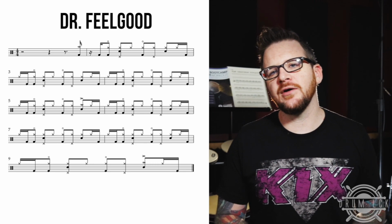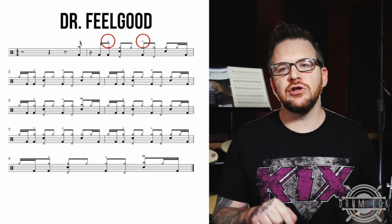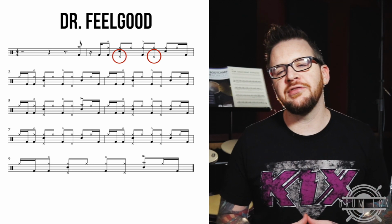Pay attention to these markings right here. It's telling you that's where you need to open the hi-hat. And if you look down here, these X's right here are telling you where you need to close the hi-hat, meaning you need to play that note with your left foot.